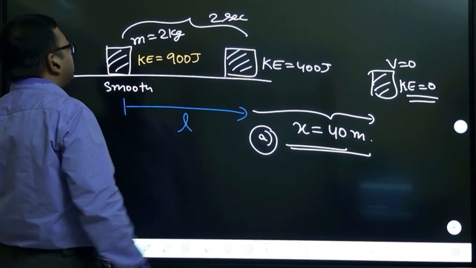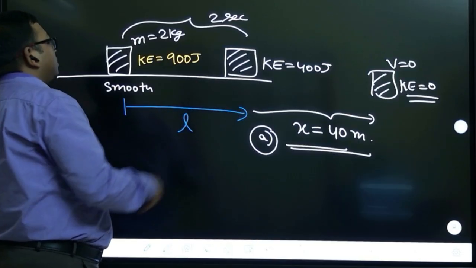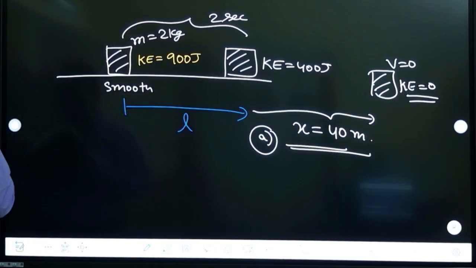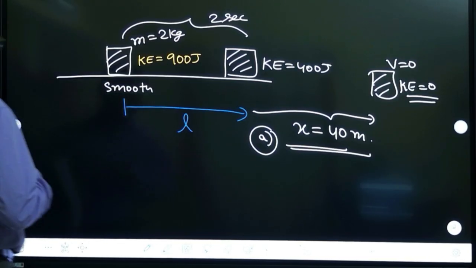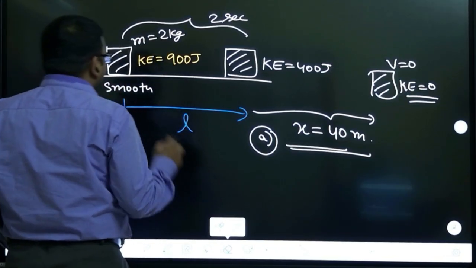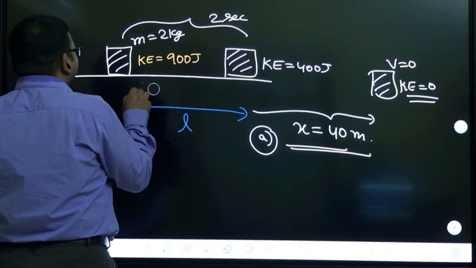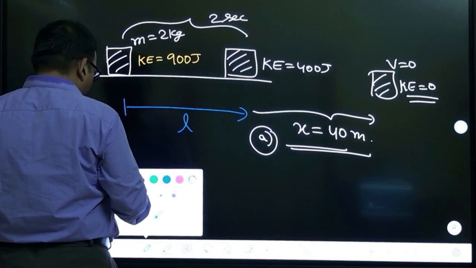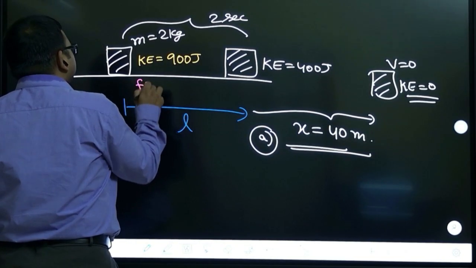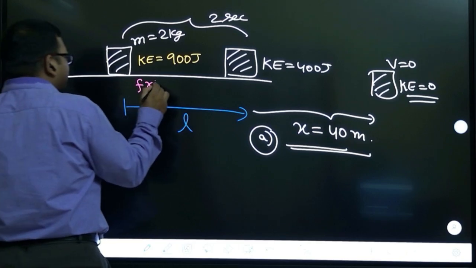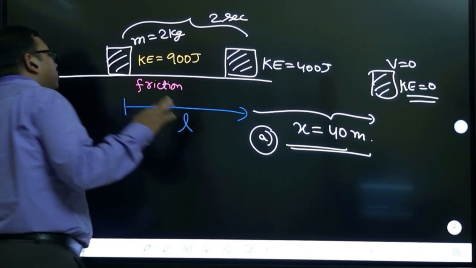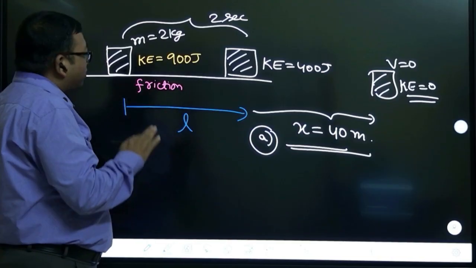No, that is not given. Time only is given for vector. No, no, I think they are saying friction is not negligible. No, no, friction is there. I misread the question. They are saying friction is not negligible, which means friction is there. Oh, that means there are no other forces acting. Friction is the only acting force.